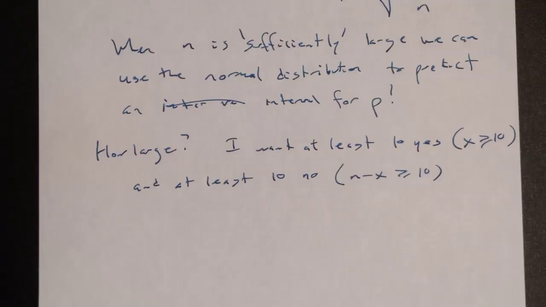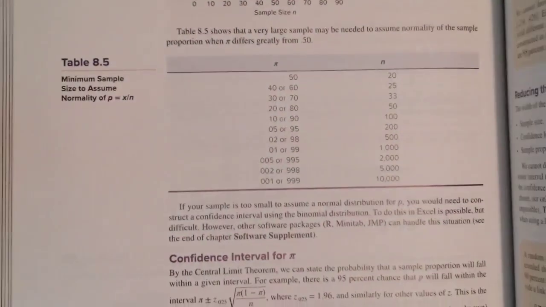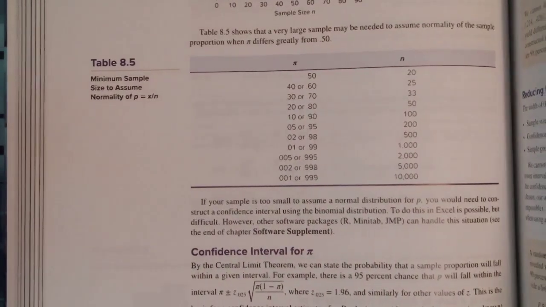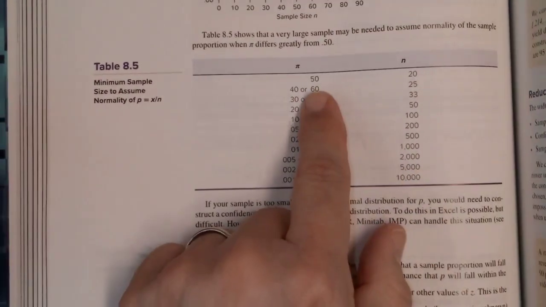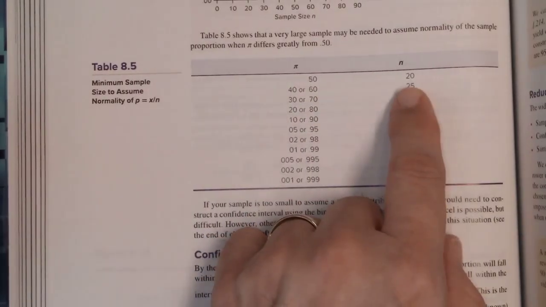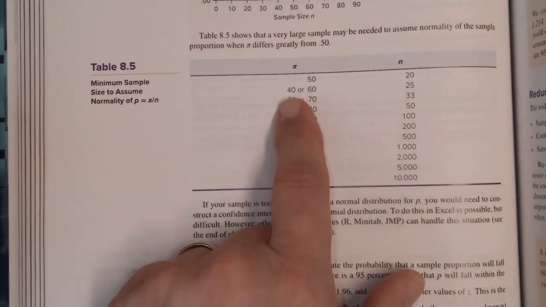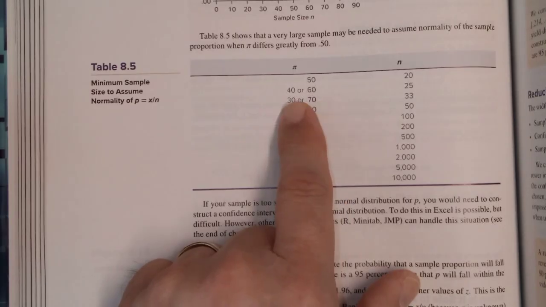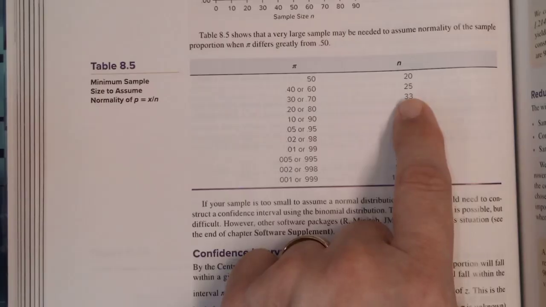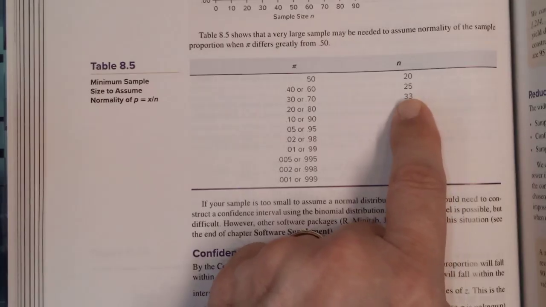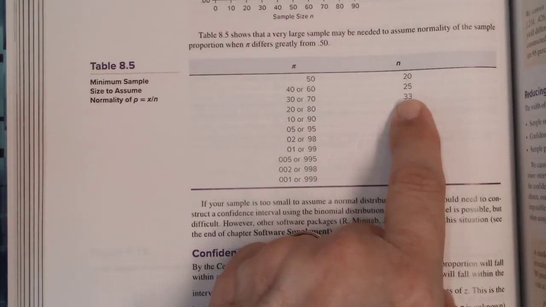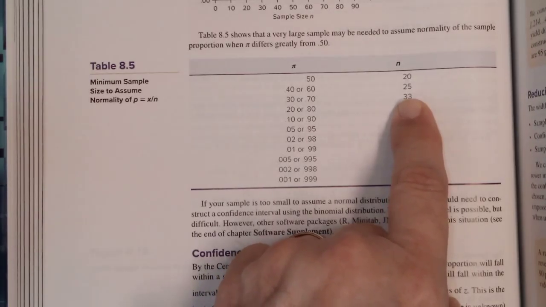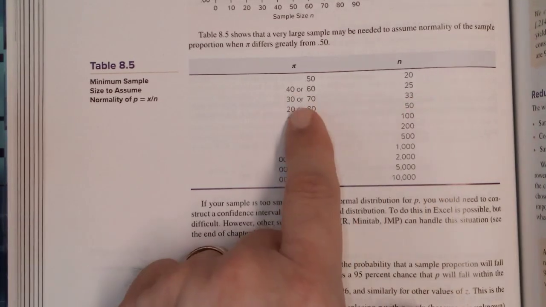On page 294, there's a list. If my proportion is 50%, 0.5, then it should only take me 20 people to get 10 yeses and 10 nos. But if it's 40% or 60%, because if yes is 60%, then no is 40%, and vice versa, right? Then it should take 25 people for me to get 10 yeses at 40%, well, then I need half again that many to get the 60%, and so on. I can work my way through.